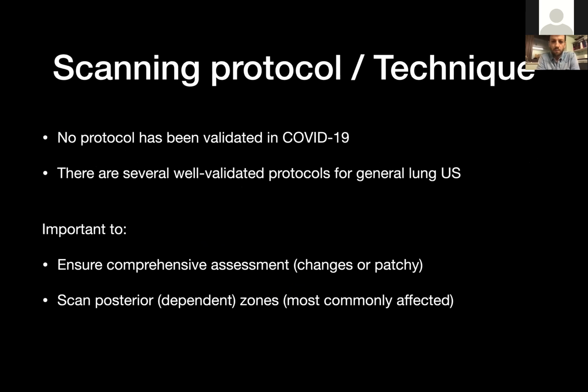There are lots of other well-validated protocols used in lung ultrasound, and you can use any one of them, to be honest. I think the take-home is just to be comprehensive, because changes in COVID are, as you know, bilateral and patchy. If you're looking for patchy changes, you're going to need to scan a lot more of the lungs than a diffuse disease such as pulmonary edema. And remember to try and scan those dependent lung zones, because they're the most commonly affected parts of the lung in COVID-19.